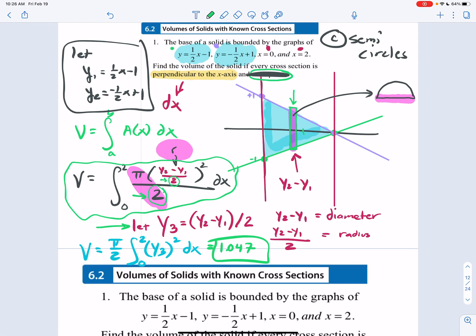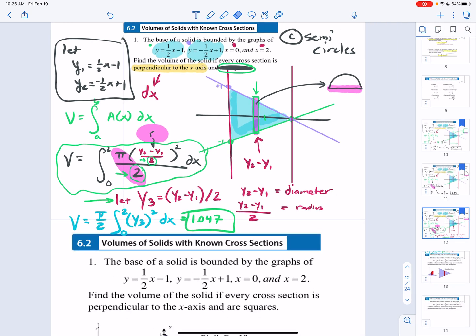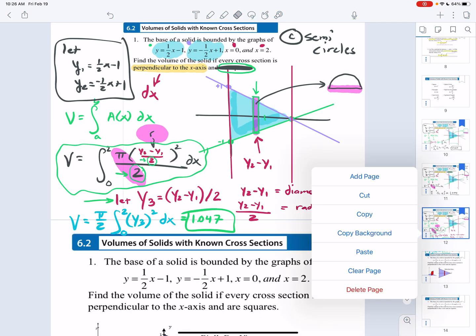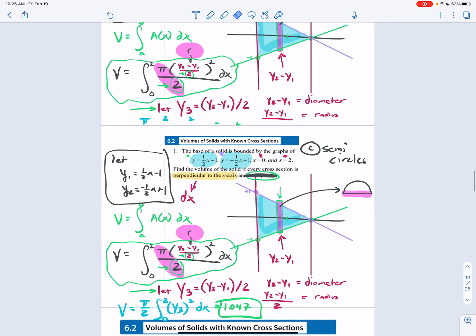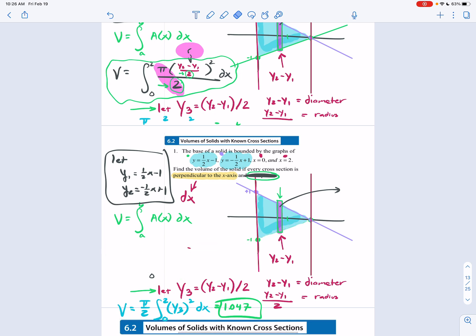Okay, remember, this one was a little bit different because the top minus bottom did not give us the radius, whereas in the last example, quarter circles, top minus bottom gave us the radius. So make sure you guys pay attention to that one, okay? I'm going to go ahead and do one more with you guys. We'll copy paste this one here one more time. Okay, I'll deal with one more shape just to make sure you guys get the idea. Here's part D. I'll erase all the unnecessary stuff. Shoot.